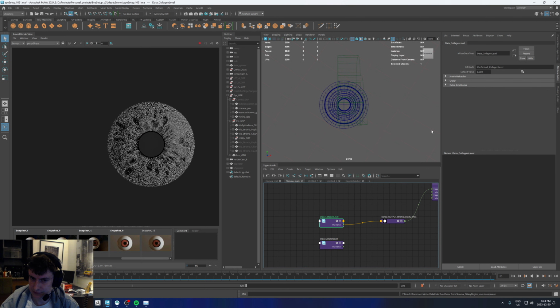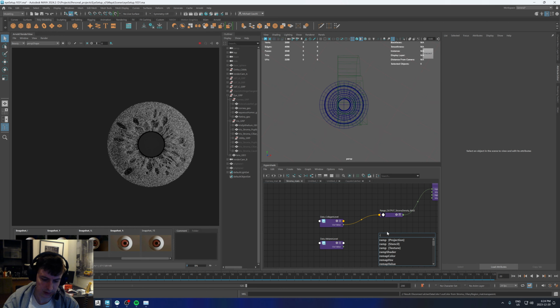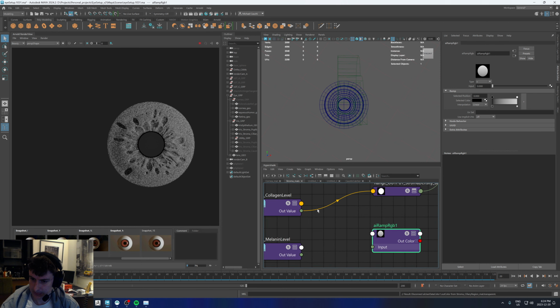Okay, so the collagen level also needs to drive a ramp, which goes from blue to not white. Yeah, ramp RGB. I can explain a lot of stuff later, but for now, just accept it.